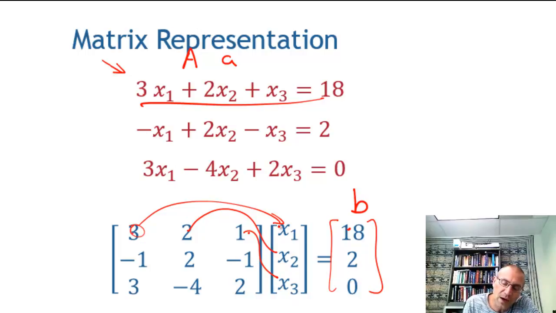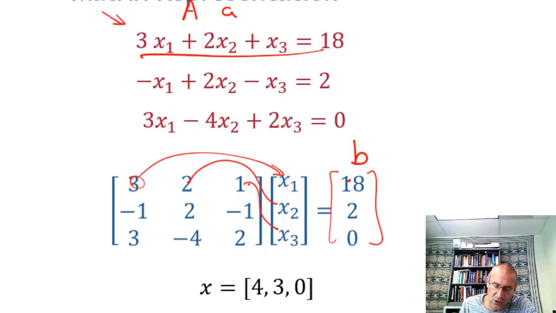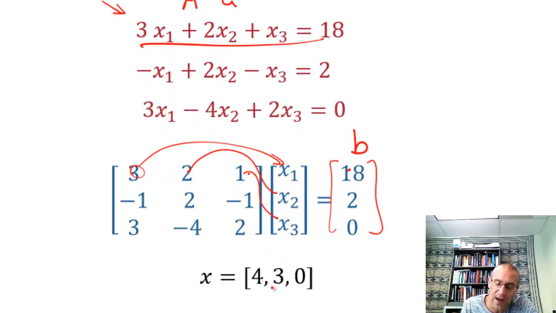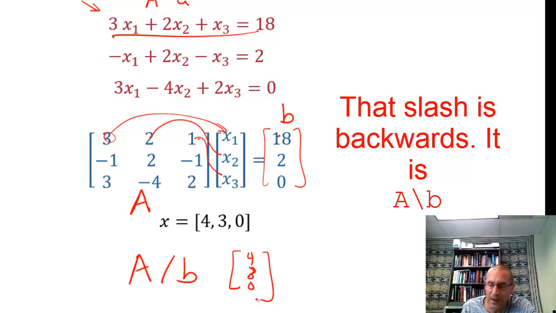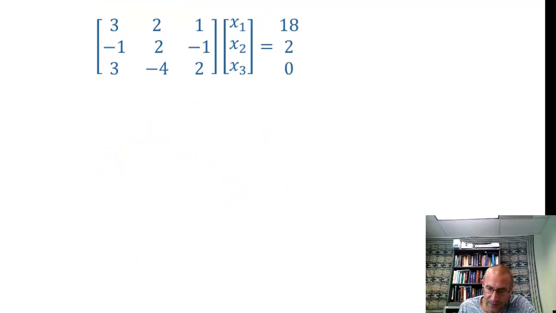What I would like to do now is find a way to solve this system of equations to find the solution. And the solution turns out to be x equals 4, 3, 0: x1 is 4, x2 is 3, and x3 is equal to 0. Now it's fairly simple in MATLAB. Let's say that matrix is A over there, and this is B. I could say A\B in MATLAB, and it'll give me the solution x, which is equal to 4, 3, and 0. But what we're going to do is look at how to numerically implement what MATLAB is doing inside there.